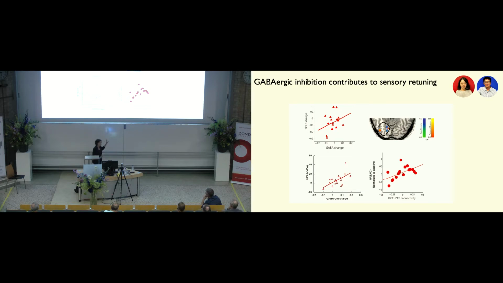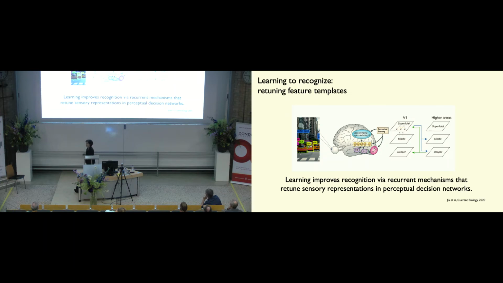And interestingly, it also relates to connectivity between occipital and parietal cortex. We still have a little bit of work to do with modeling this data, but I think we're very excited that we're getting closer to understanding these cortical excitation inhibition mechanisms and how they contribute to perceptual decisions. So to summarize so far, I hope I've given you some key studies from our work that propose that the way the brain puts together information about selective features is by recruiting these recurrent circuits and passing on information that is read out by decision areas.